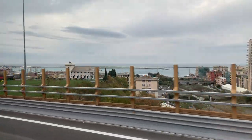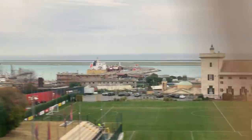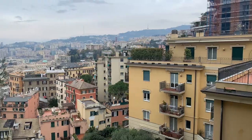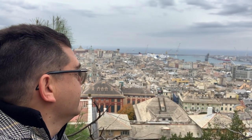While en route, I caught a glimpse of the Genoa airport, which has a runway on a peninsula similar to the runway in Marseille that I landed on to get here. Another reason why I sat on the right side of the bus. While I've been to Italy dozens of times, it was my first visit to Genoa, and I have to say, I was really impressed. Medieval, Renaissance, Baroque, and Gothic architecture are common all over the city.